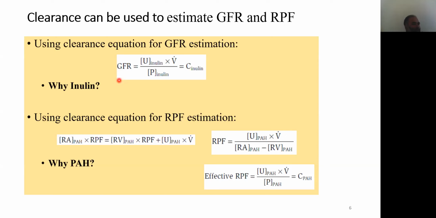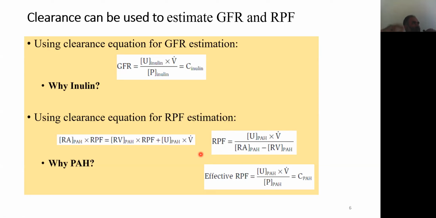Now we are not interested in GFR. We are actually interested in renal plasma flow. So we're not just interested in the renal plasma flow that gets filtered out. We are interested in that, but we are also interested in the 80% that escapes the efferent and so on and so forth. We want to understand the total amount of renal plasma flow that is flowing into this system. So what do we do?